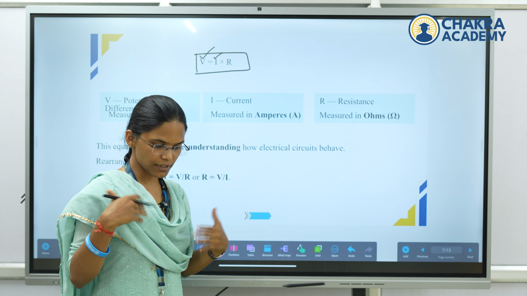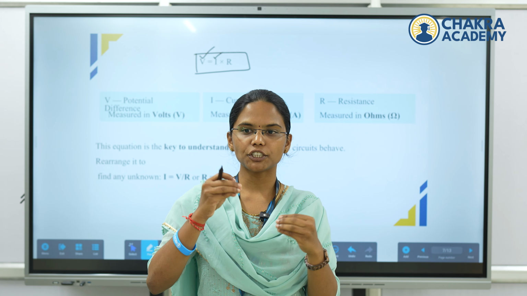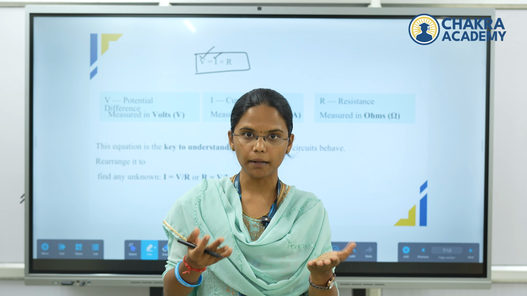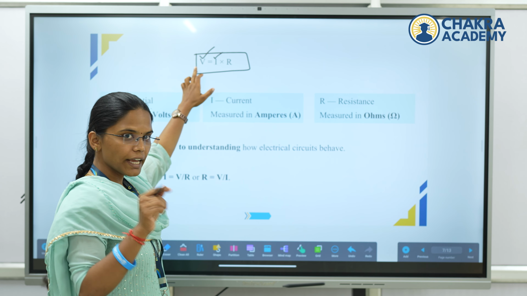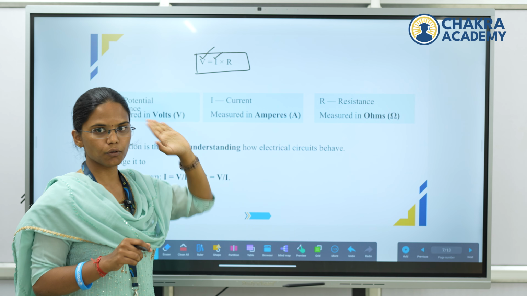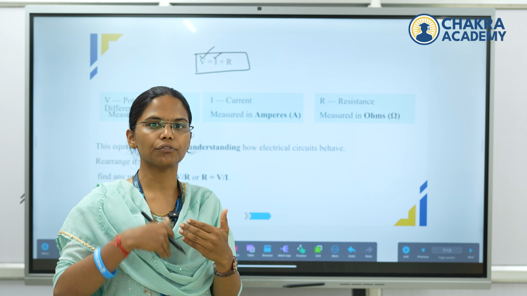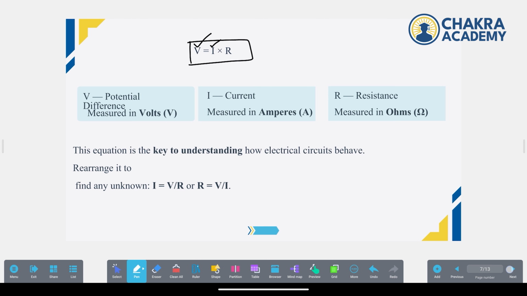In physics we usually deal with many physical quantities, right? If we want to measure a physical quantity, we always want to define units for that quantity. Voltage is a physical quantity, current is a physical quantity, and R is a physical quantity. For all these physical quantities, we should give units. First, the unit of voltage is the volt. How is current measured? The unit of current is the ampere. Next, resistance. The unit of resistance is the ohm. So this is how the law is defined.